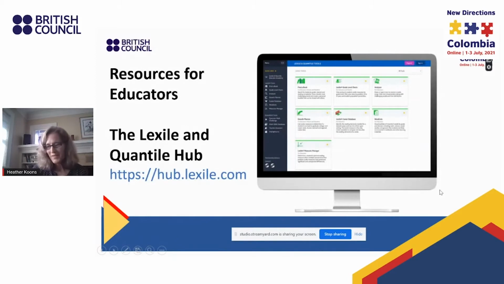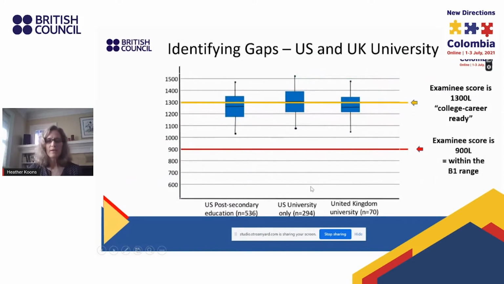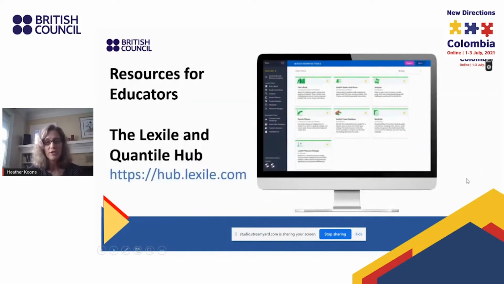So now I'm going to move into our last few minutes here. Let me just back up a minute and emphasize, when you have the Lexile measure for text and reader, you have very powerful information to help you identify where instructional gaps might occur. That can be at a corpus level, like what we did in North Korea and the United States. We gathered textbooks across the country to represent these grade levels. Or you can do it at an individual level, which I'll show you in a minute. But it's really powerful information to help guide your instruction and prepare for differentiation.